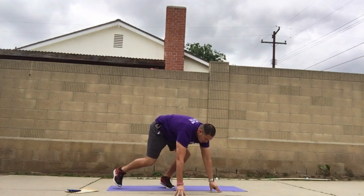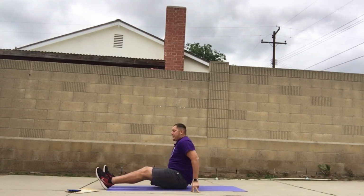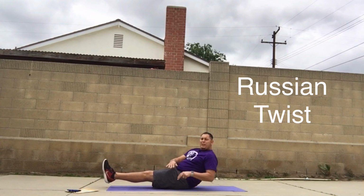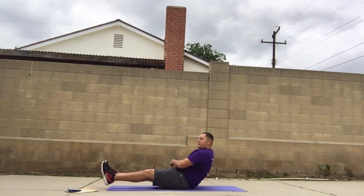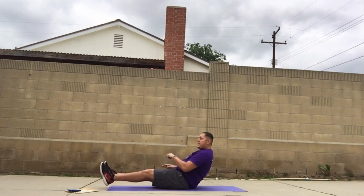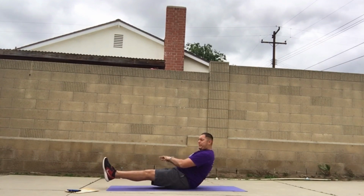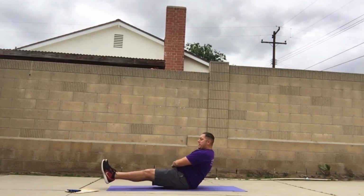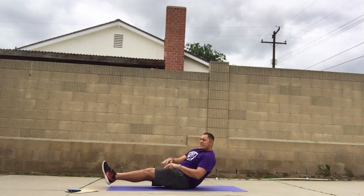Switch, switch. Watch and twist. If you need to go slower, that's okay. Really focus on your core. Lean your body back to make it more of a challenge. Side to side. I don't want you guys to quit on me. Just do your best.